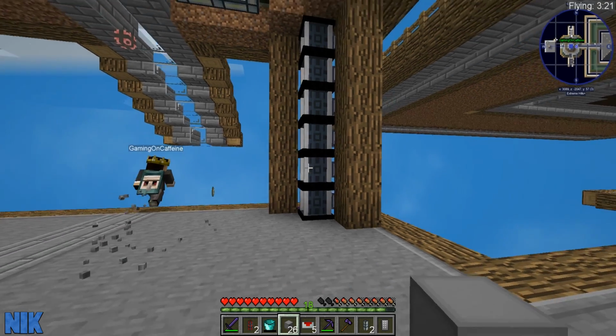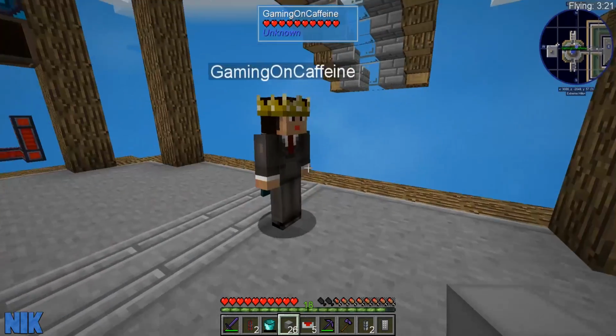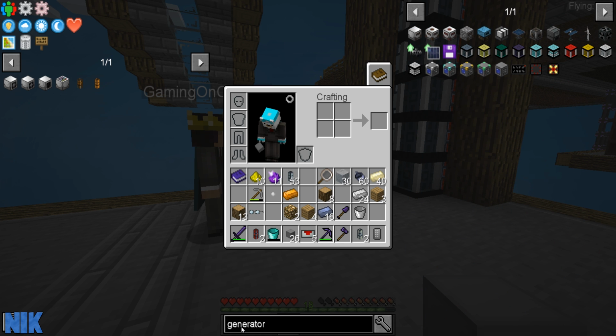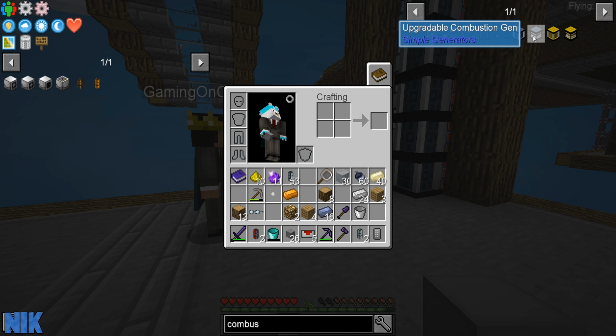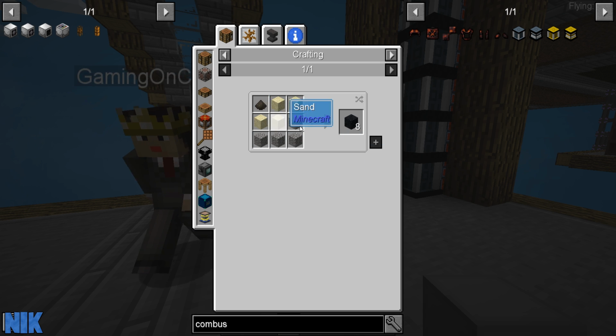Okay, on the flip side, you can interchange these combustion generators with this infrastructure. So if we, for example, wanted a better generator, we could just replace them. There is an upgradable combustion generator. You see that? There's like a higher tier of combustion generator. There is, actually. So we need these modifier components, which need black concrete powder, which is not bad at all. Sand, gravel, and then pulverized coal. Pulverized coal you can make in the grinder.